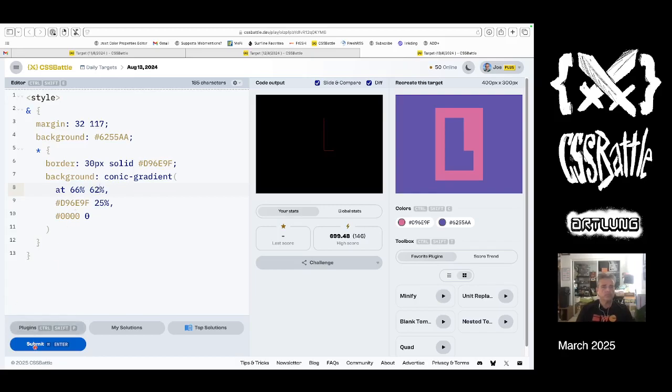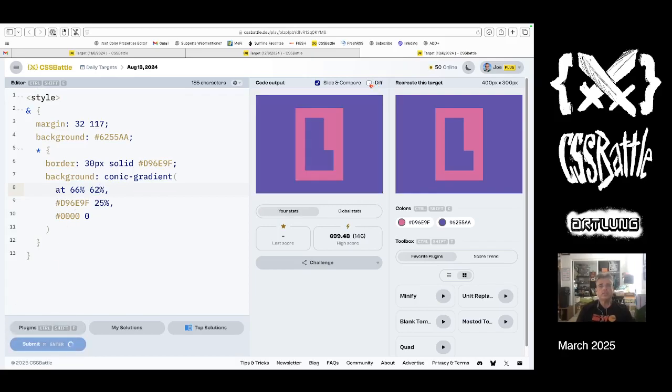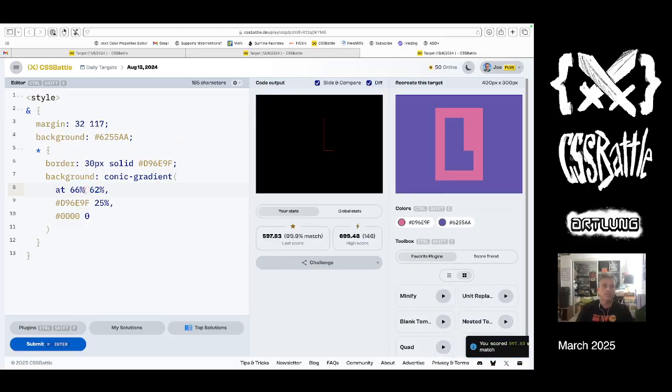60, 61, 62, 63, 62. So if I submit this, it's probably going to be 99.9%. I hope. And it is 99.9%. And so we're going to be better off with different units. I would love to be able to do that percentage there because I can remove even more spaces. But let's do 50Q, 100Q, 1, 2, 3, 4, 5, 6Q.